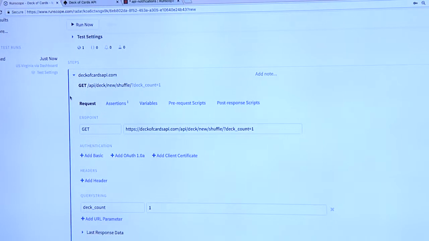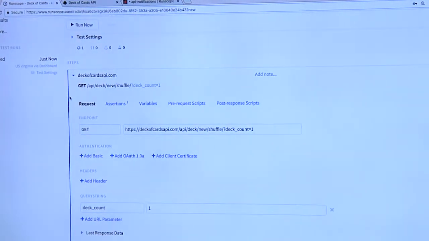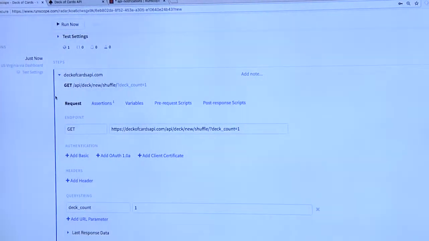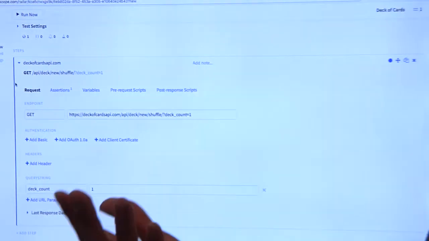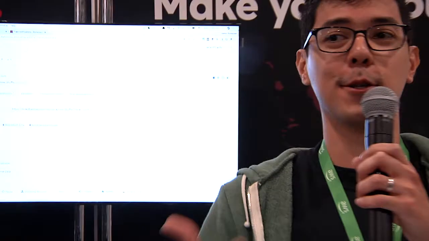But when we're talking about API monitoring, we really want to focus on three different things. So the first one is uptime, right? And we got that covered right now. The second thing is performance, right? If our API is taking 10 seconds, 20 seconds to return, that's probably not great, right? So we want to make sure the API is returning in a good response time. The third thing is data validation. We're going to make sure the API is returning the correct data, the data that we expect, and that it's not going to break any integrations with internal systems or other partners.